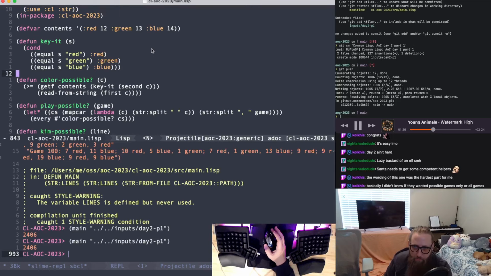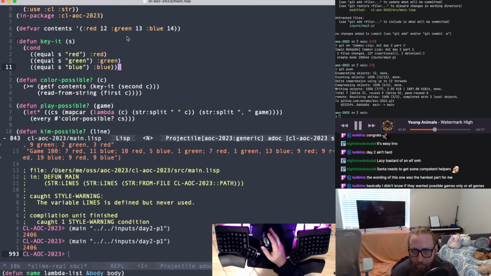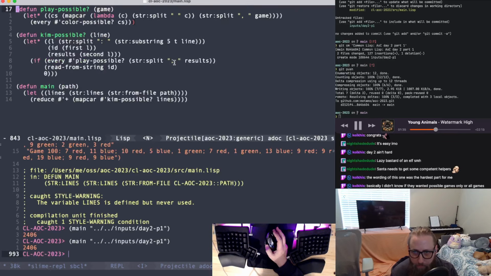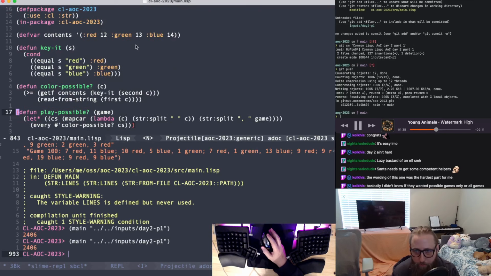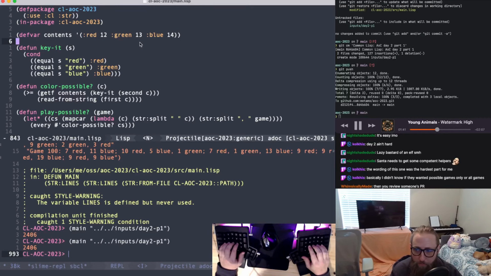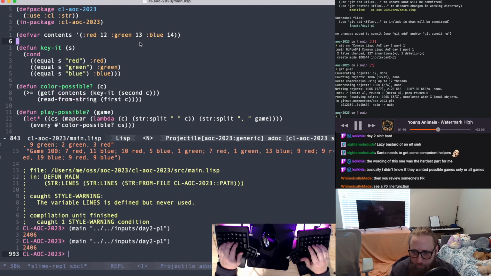Really, really small functions. They do one thing. I compose them together. Even for big features, I tend to write code very similar to this. Maybe that's hard to follow for some people. I don't know. So far it's been good. Then I review someone's PR, see a 70-line function. It's so true. So true.